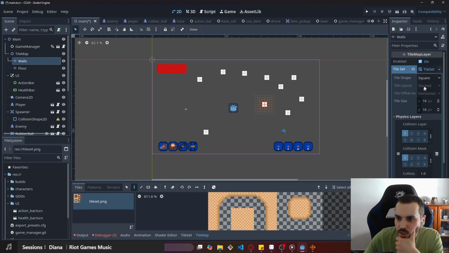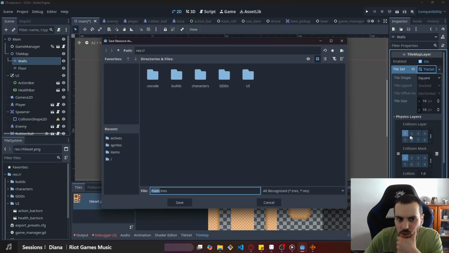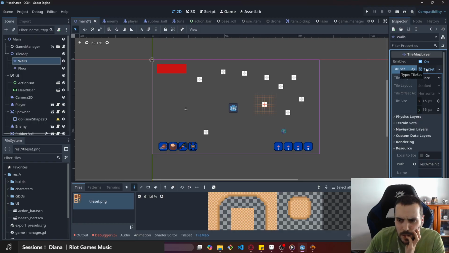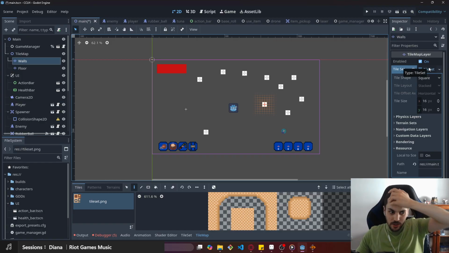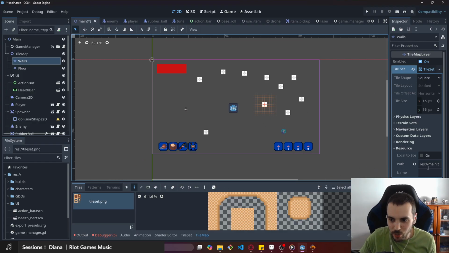Can I, like, in this tile set, save as? What? No. Main? Is this scene a tile set thingy? I'm confused here. Like, this tile set is being used here. But if I, for example, remove it from this thing, do I lose this tile set forever? Like, how do I find it again? I don't know what this path is.